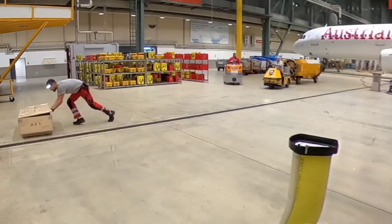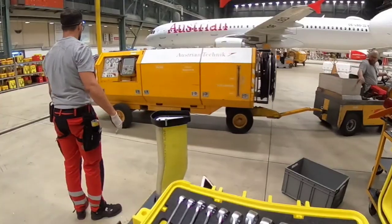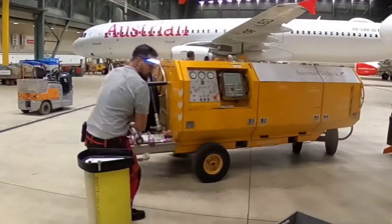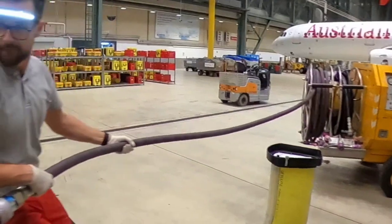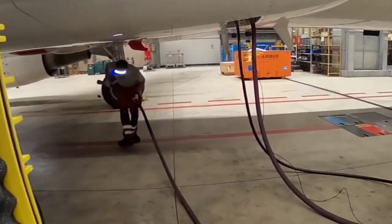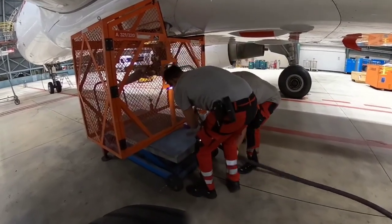Here comes the last piece of equipment which we're gonna need for this test. This is our hydraulic power unit, which we're gonna use for supplying the hydraulic motor, which will fit on the back side of the ram air turbine. We are using it for various tests, like a gear swing or this ram air turbine test. Of course, you can use it also for draining or filling of the hydraulic system.